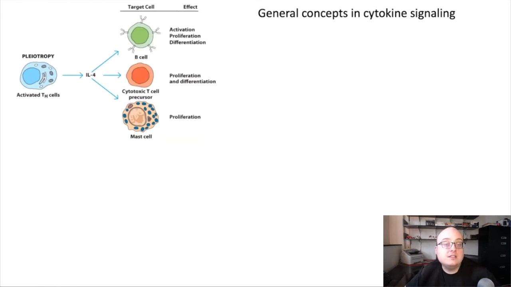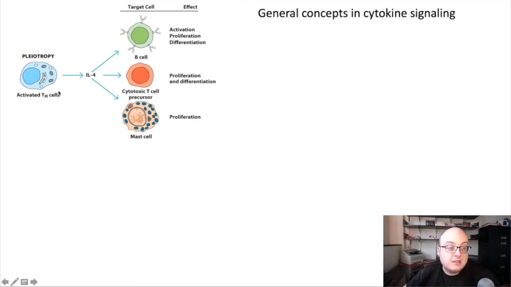There are some additional concepts that sort of organize the way that cytokines interact with the different cells that they target. A major idea in cytokine signaling is this concept of pleiotropy. So pleiotropic cytokines, and there are many, are capable of inducing a lot of different effects in a lot of different cell types. So they just have really, really diverse outcomes. They can do all sorts of things. So your book gives an example. Actually, this is a different textbook, but your book probably also talks about it.